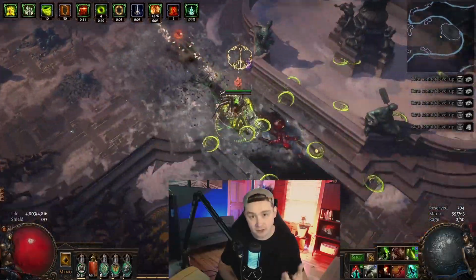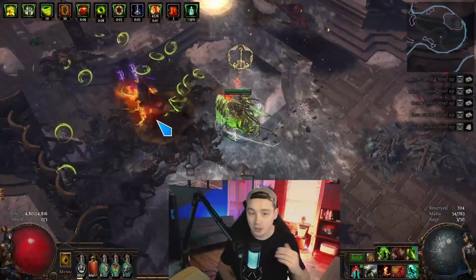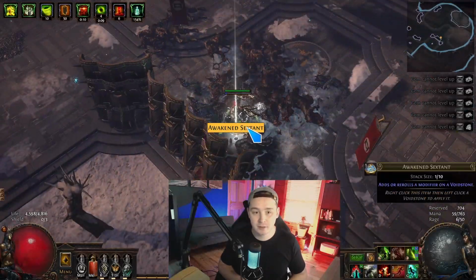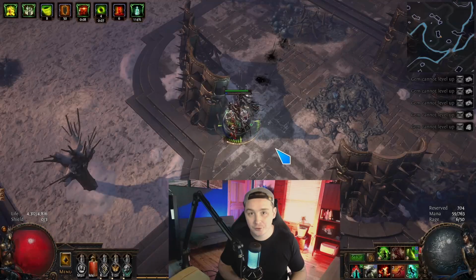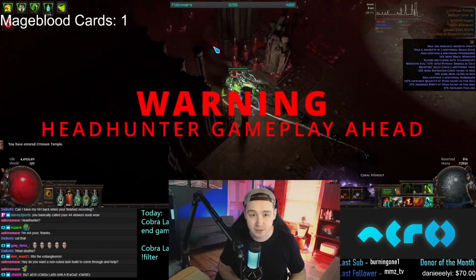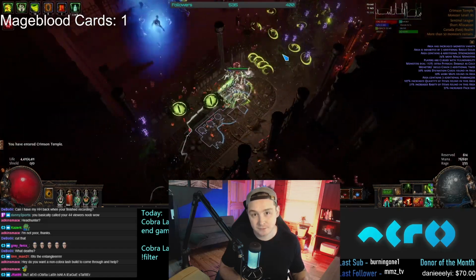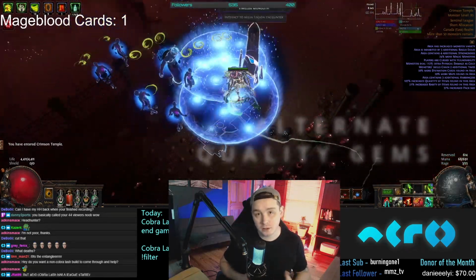Really want a boss deleting version of Cobra Lash, go for the double damage and really dive into it. It's so much damage. You can easily hit 30, 35, 40 million damage if you focus on double damage. And focus on focus.